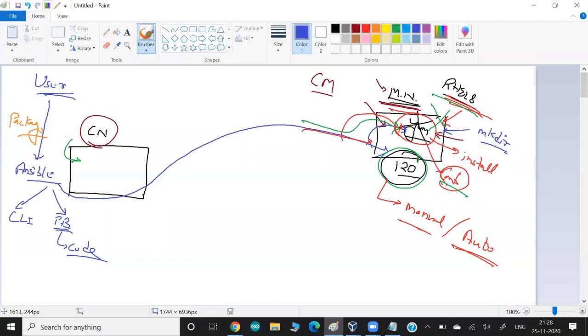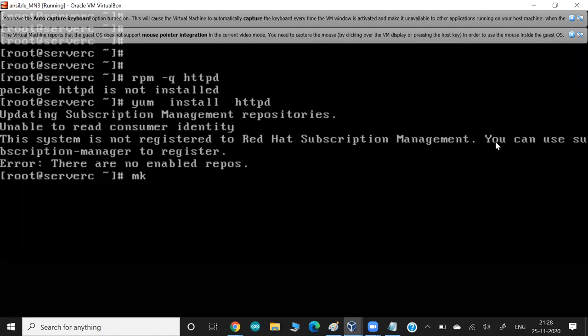The biggest drawback of the manual thing is, if your server is in front of you and you think some part is missing, you go and manually create the directory, and then whatever you want to achieve, you achieve there. But when you want to configure the same system one more time, normally we forget all the things that we did manually. And if you have already written the automation scripts and try to run them, they will fail, because some of the part you did manually, and that manual part we always get stuck on, or always forget sometimes.